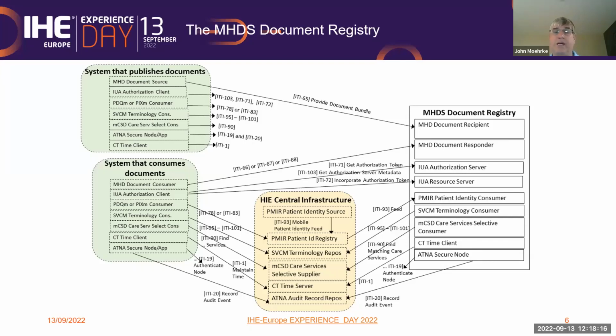So that's one of the beauties, this whole right-hand side could be as low end as one FHIR server. Now, ultimately, as things grow, you want to move some of these things out for various management purposes. Maybe it's administrative reasons why you want the terminologies on different systems, or you want the directory on a different system. So they can be on different systems, but they can be on one system as well. And then on the far right is really the thing that's being created in the MHDS document registry.